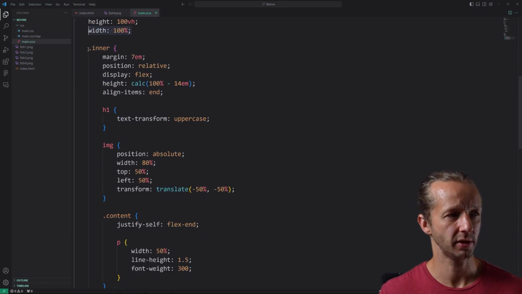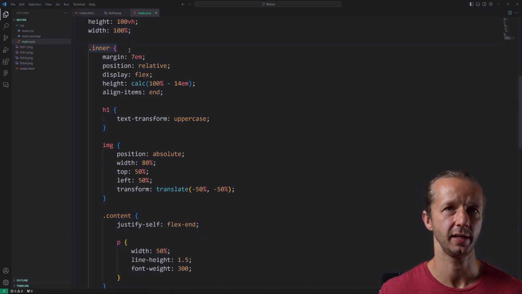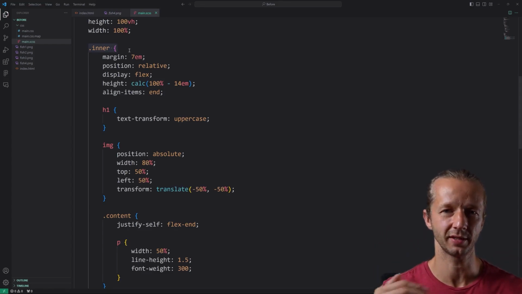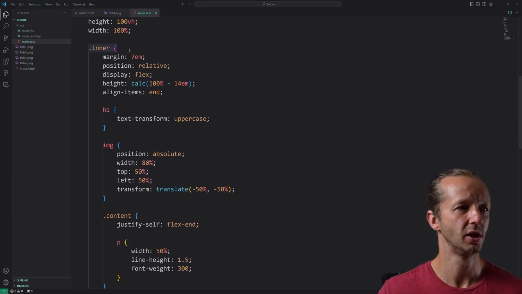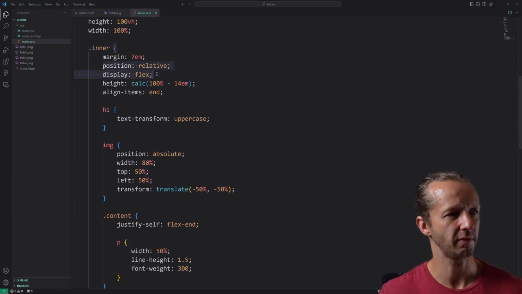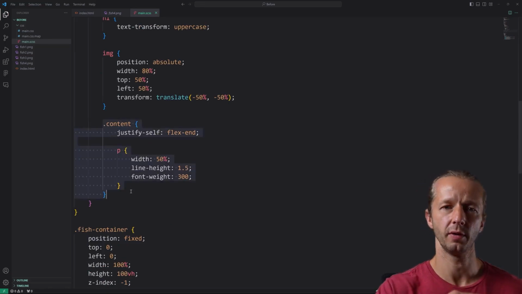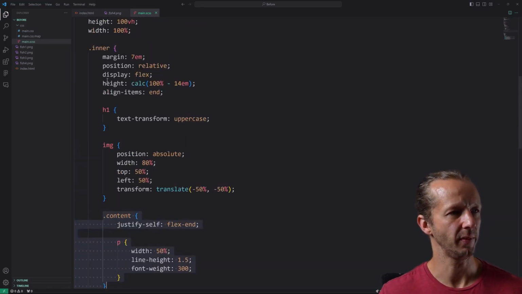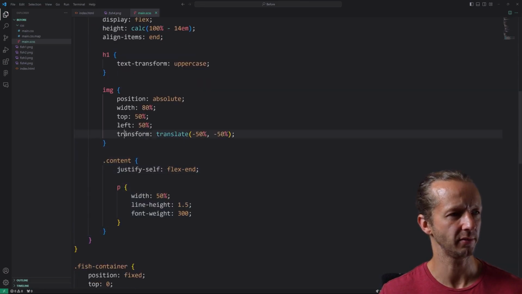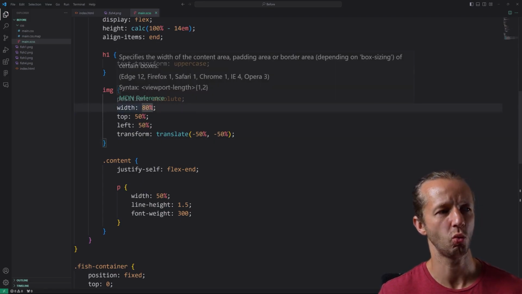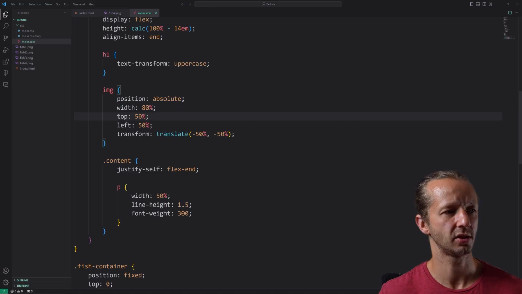Then our inner element, if you recall, that's the direct child of the section element. So everything's wrapped inside of this inner element. As you can see, we have our display flex, align items end, which then pushes down the content to the very bottom right here. And then we just have some other things here. Here's the fish, the big large fish, where there's 3 of them, there's creatures. Position absolute, I just changed each one to a width of 80%. And then these 3 lines right here will center that in the viewport.